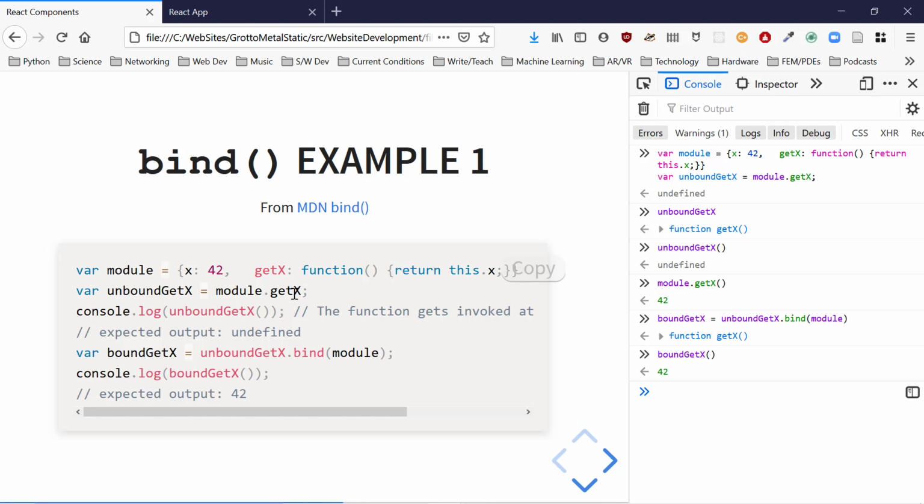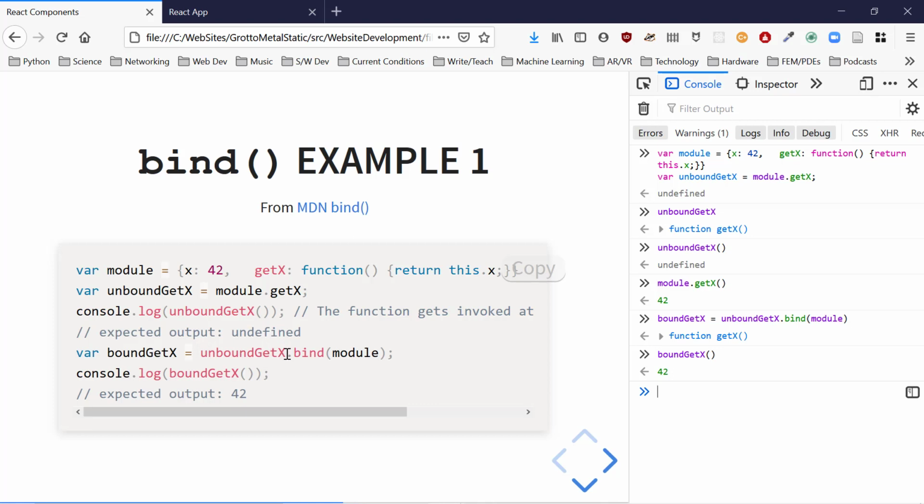Okay, so we see when I pull the method out of the object and try and run it, it is not clear what this should be. Sometimes you won't get undefined. You'll actually pick something up from a different context, which is even more confusing. Or if it sets something on this, it'll set something in a context that it shouldn't be messing with. Danger.